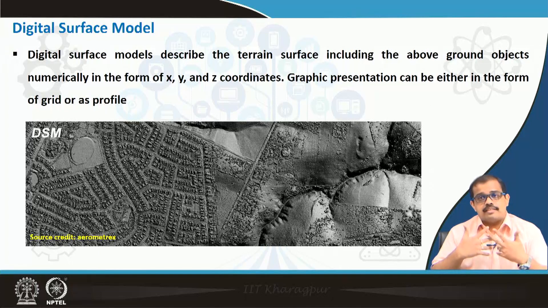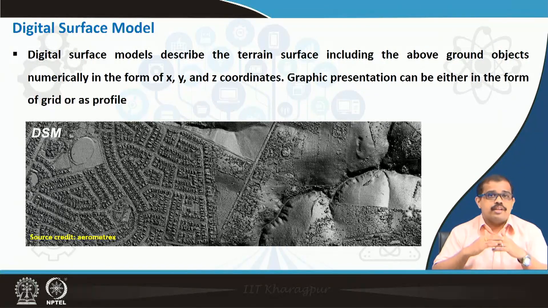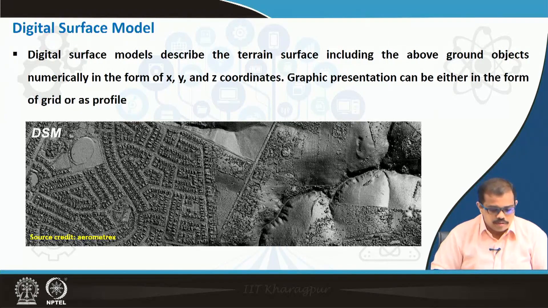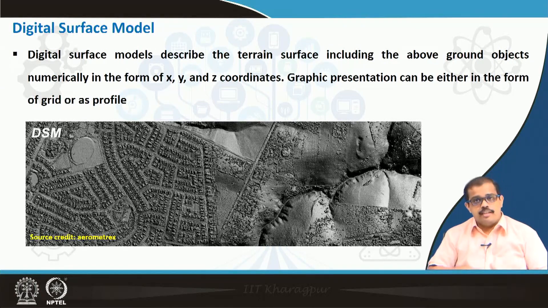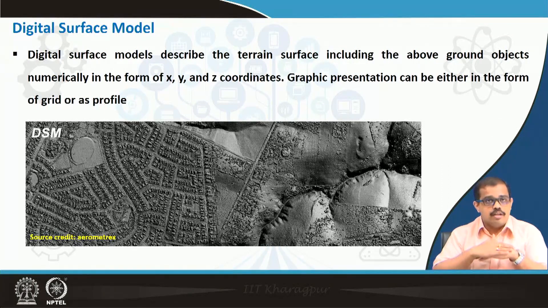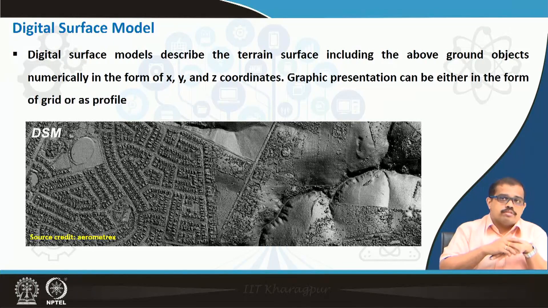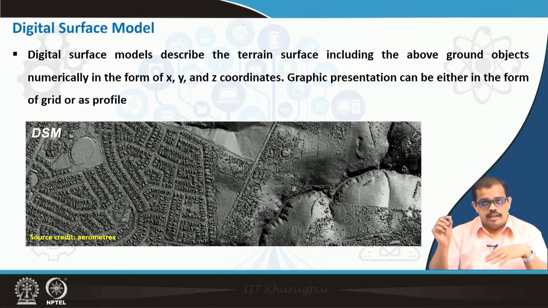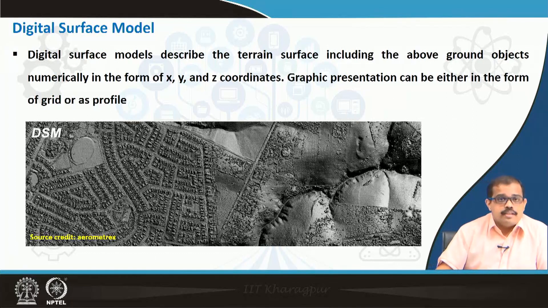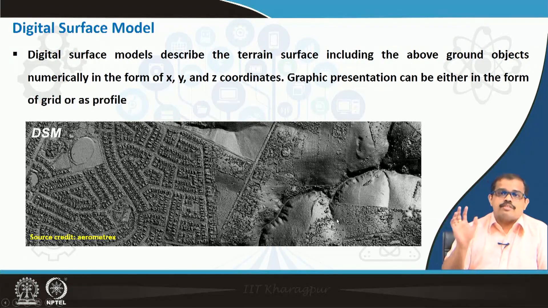There is another notion called a digital surface model. It is not fundamentally different from a terrain model, but it describes a terrain surface including the above-ground objects. For example, if someone wants to understand the height of a building, the first thing you develop is a DTM — a digital terrain model — and then you add surface information to it, giving numerically the above-ground objects in x, y, z coordinates. That becomes a digital surface model. You can see terrain information along with surface information of buildings, roads, etc. That is what is called a digital surface model.